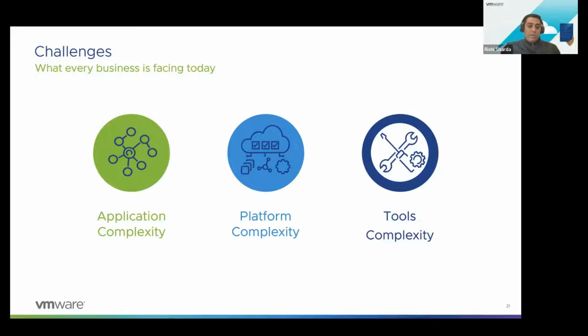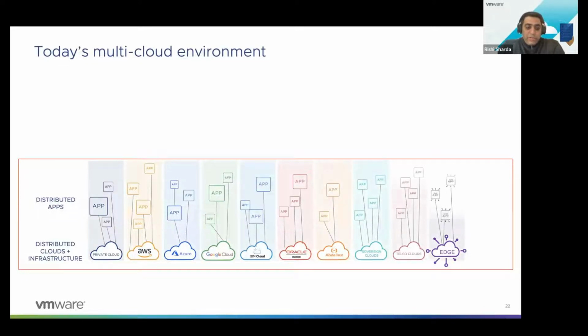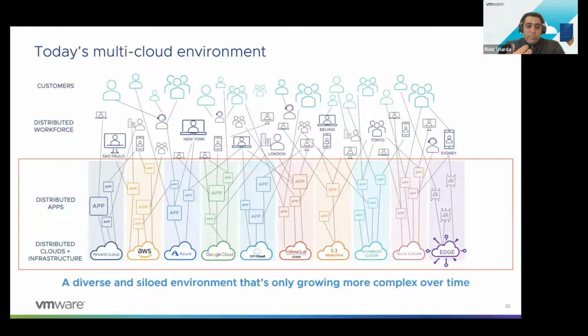Now let's try to visualize this problem. They look like three simple problems, but when you visualize it, you're going to see how complex this situation gets. So let's say we have all the public clouds, so you're using multiple public clouds. On top of that, there are different silos for different distributed applications that you might have, which might be worked on by various organizations spread across various geographic locations. Some of them are accessing remotely. Some of them are doing things from some other location. On top of that, your customers get added onto the pile. So as you can see, it creates a big mess where it is very hard to get a handle.